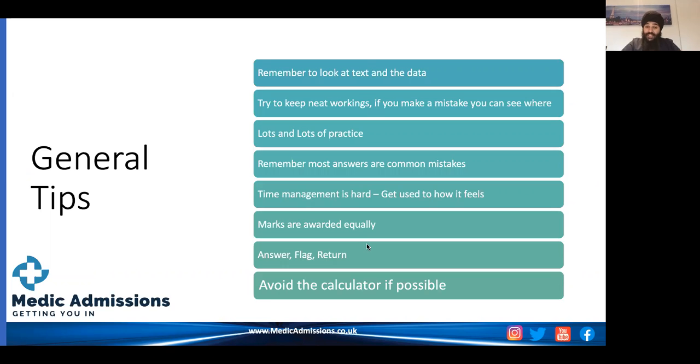And the other thing for this section is that all the marks are equal for each question. You might sometimes get a trickier question, or you might realize that it's going to take a lot longer to complete this question. So for that, we recommend that you take a guess, or rule out the dead obvious. If it's simple, you can say, okay, that's not right, that's not right. Take a guess, flag the question, and come back if you've got time. But again, people do run out of time in the section, so practice is key. And actually, some questions we'd say just avoid the calculator. There'll be some simple maths you can do, or there'll be simple data sets, and if you can work it out without a calculator, that's probably the best thing to do, and it will save you a bit of time.